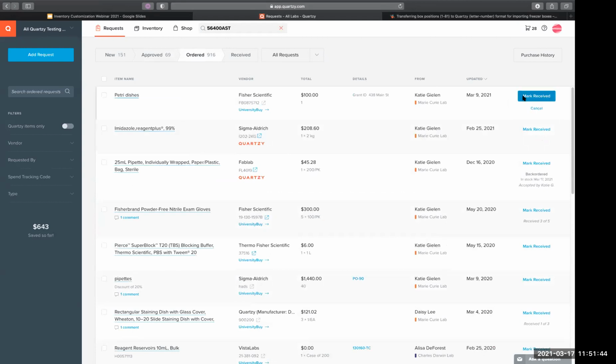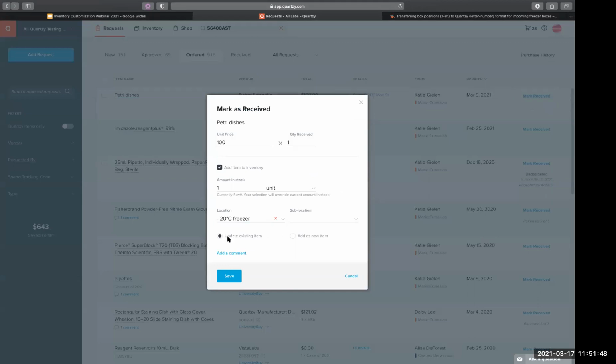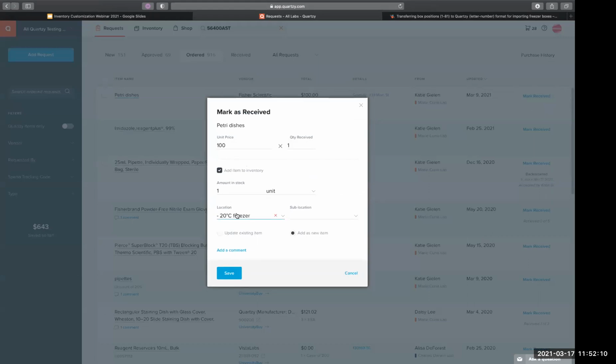When you mark something as received, you're able to set that location there. So I'm not really sure what the question is. If there's an existing inventory item already there, it'll say so up at the existing item, and it will have the existing item's location already basically pre-filled in there. But you can also add it as a new item if you wanted to put a different location.